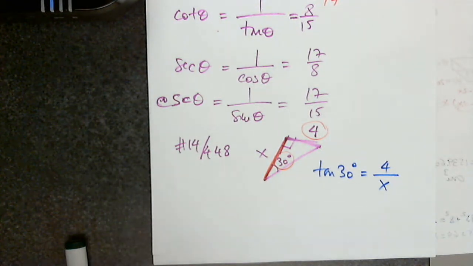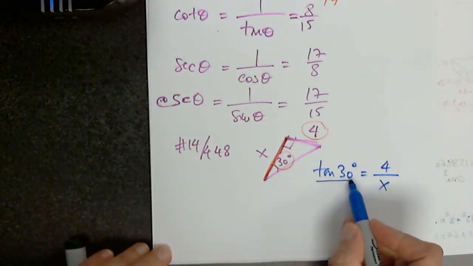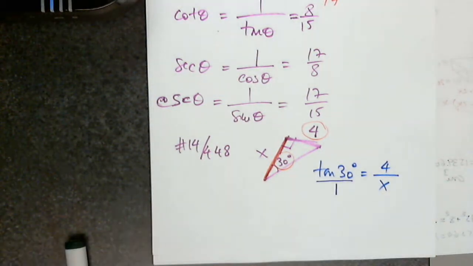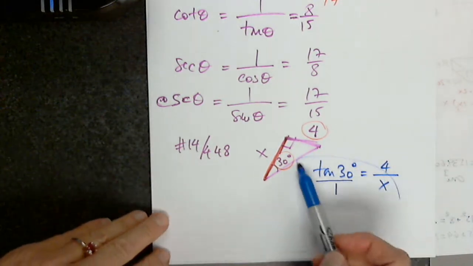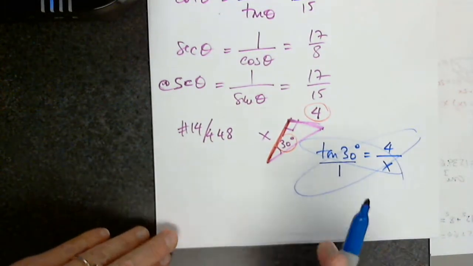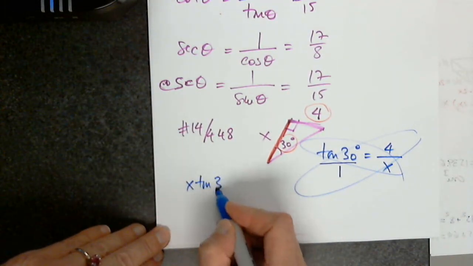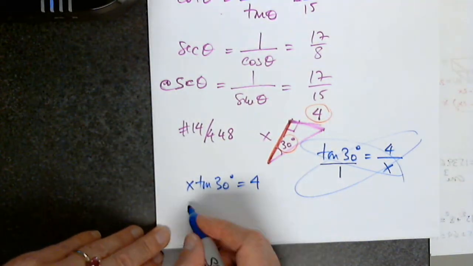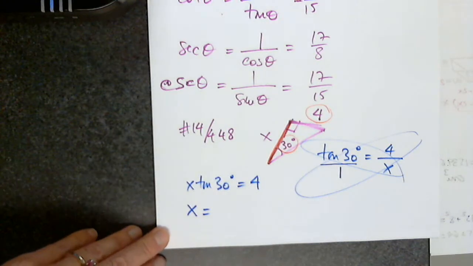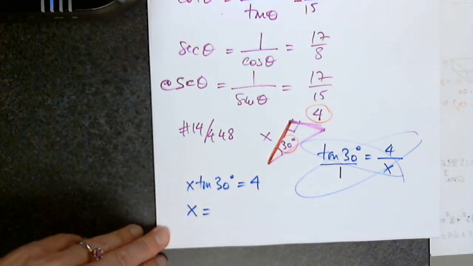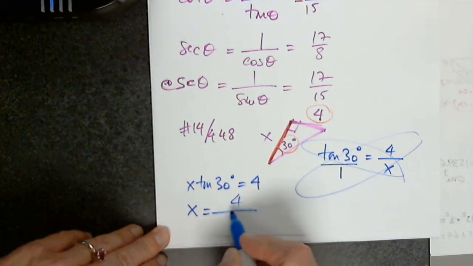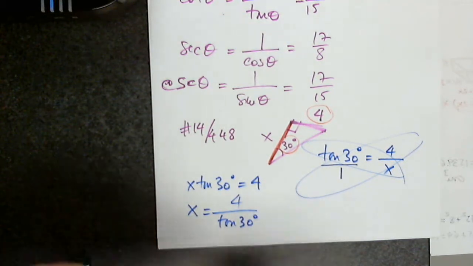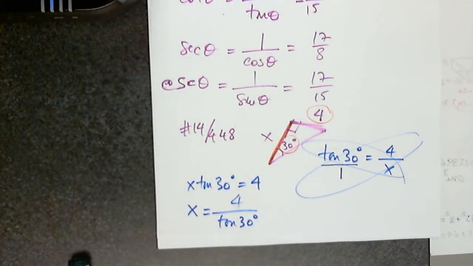And now, remember what we do here. Here's your hint. Cross multiply. This is a proportion. So x times tangent 30 equals 4 times 1. And finally, I want to find x. What should I do to both sides in order to find x? Yes. Be very careful now. The angle is given in degrees.